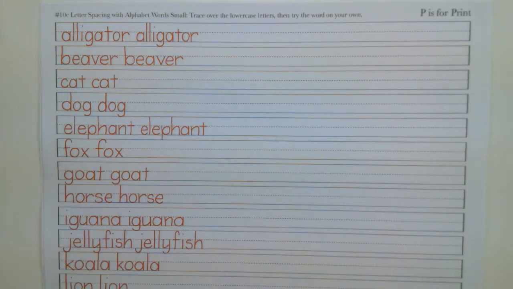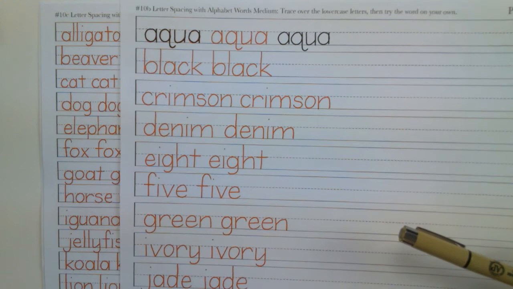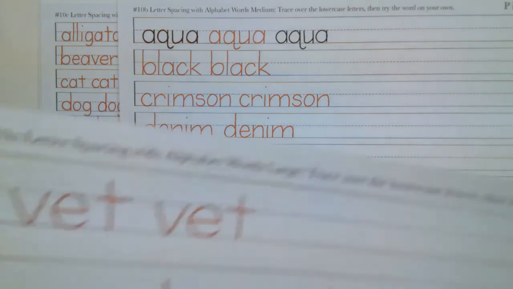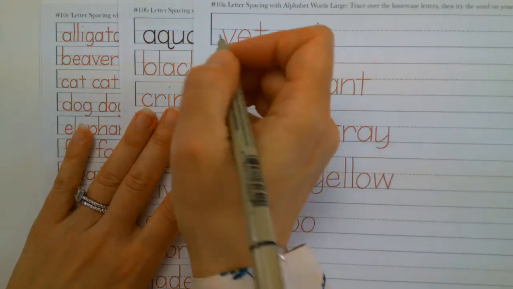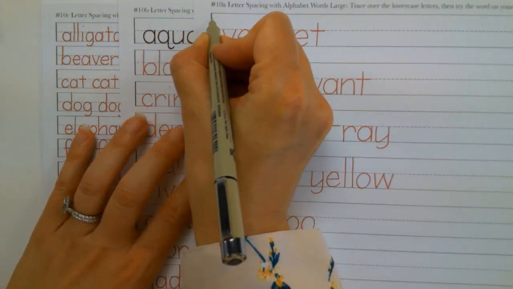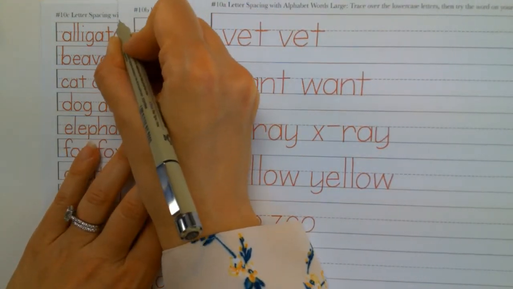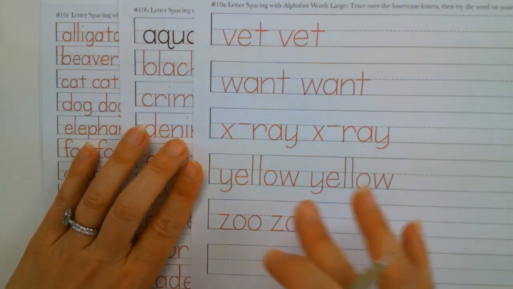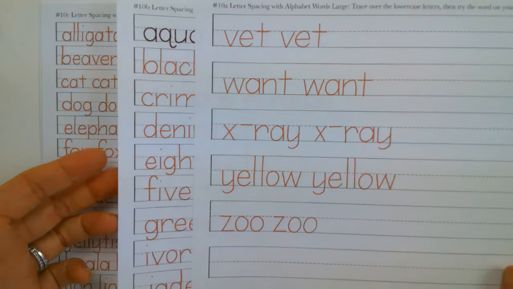So just remember from your last lesson, I'll try to get them all. We have from the small to the medium, you can see, and then from the large to the medium. So basically, we're going down about a quarter of an inch, or maybe three millimeters or so, as we practice.